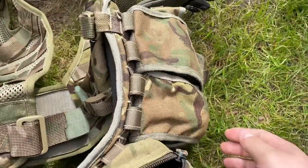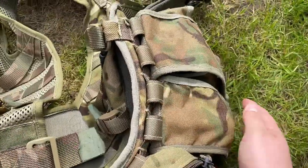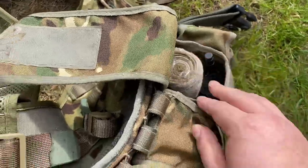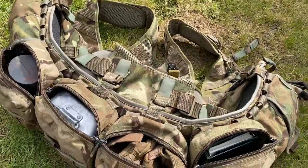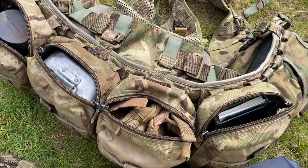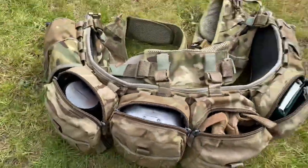Carrying on to the next pouches: I've got another two sharpshooter pouches — this one is my weapon cleaning kit and speed loader, and this one here is just a really quick first aid kit: a tourniquet, a blast bandage, and a few other little bits. It's quick to hand — your first aid kit is something you never really want to use, which is why I don't have a massive one on here. I do have various other first aid kits as well. Finishing on just around the other side, another grenade pouch — I've just got my compass in there at the moment.